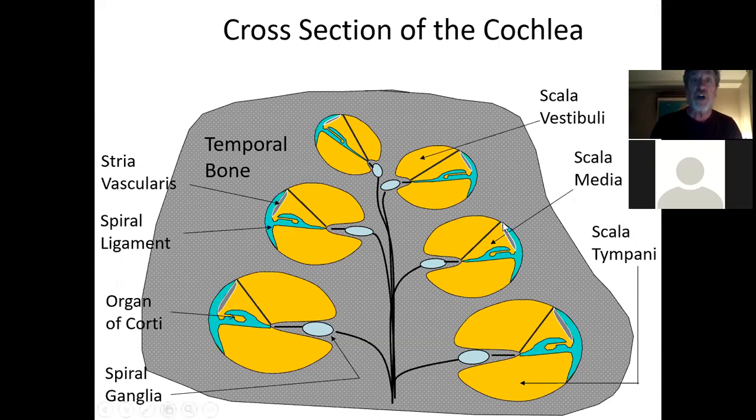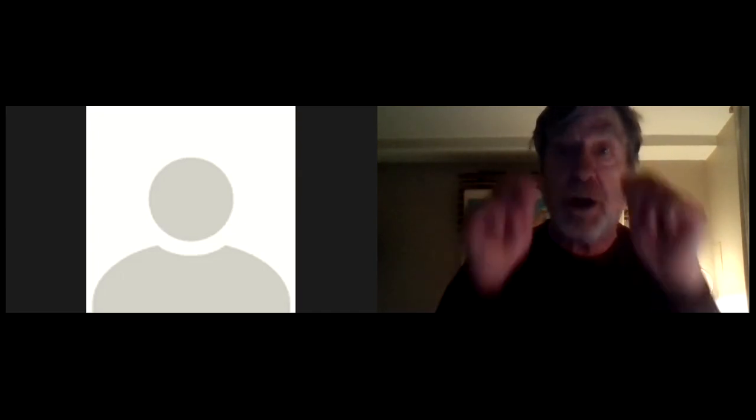We are done. I will stop sharing. We've gotten as far as we need to today. Next week, we will finish off the anatomy of the cochlea, and then we'll get into more how it works. We talked a little bit about how it works today, the movements of the fluids, but we'll talk much more about that in a couple of weeks from now.